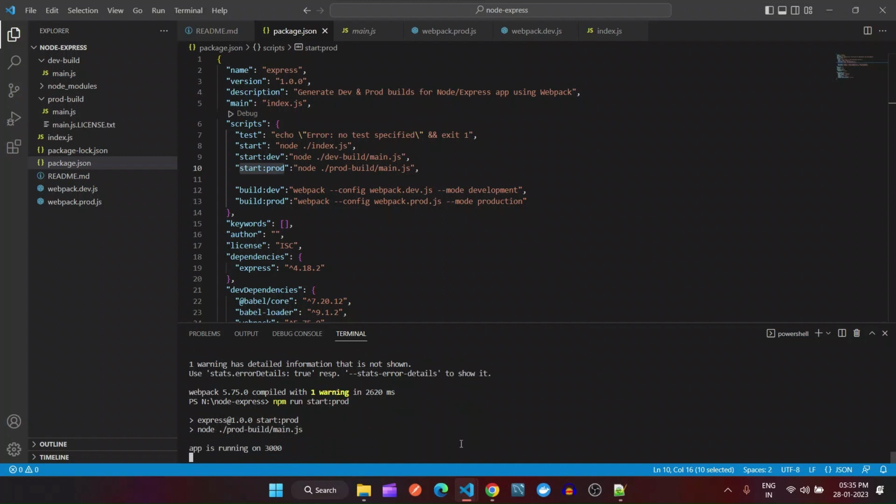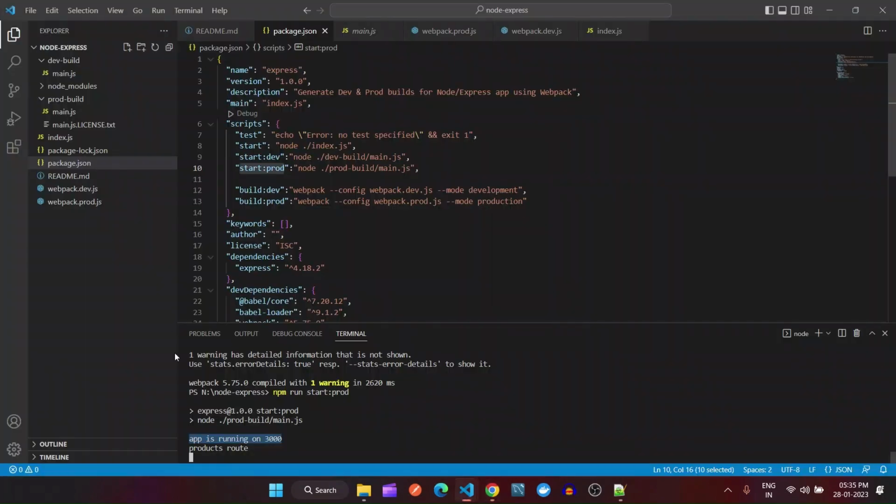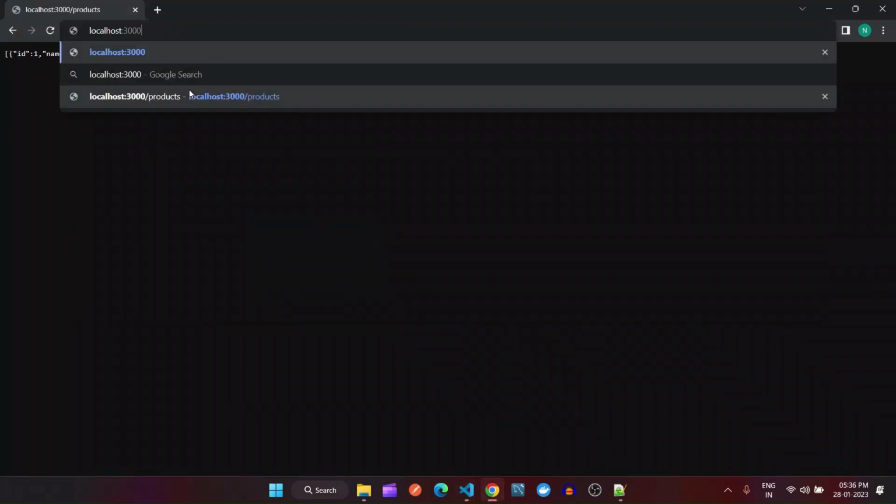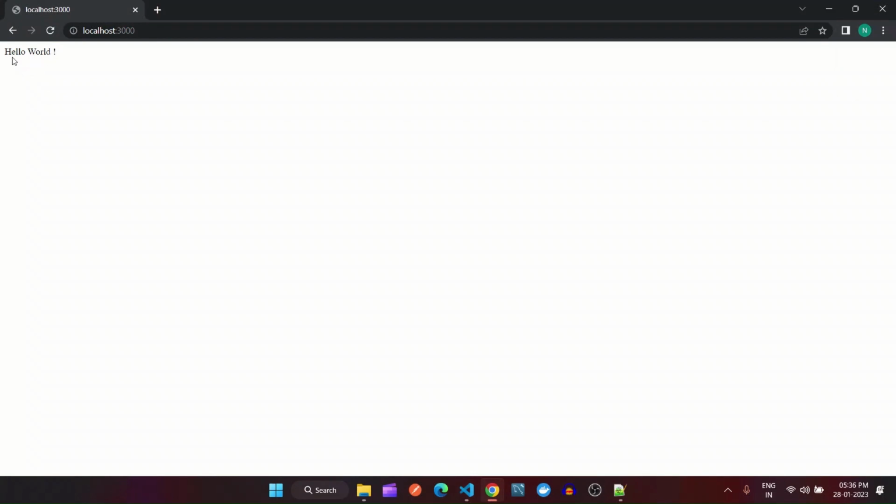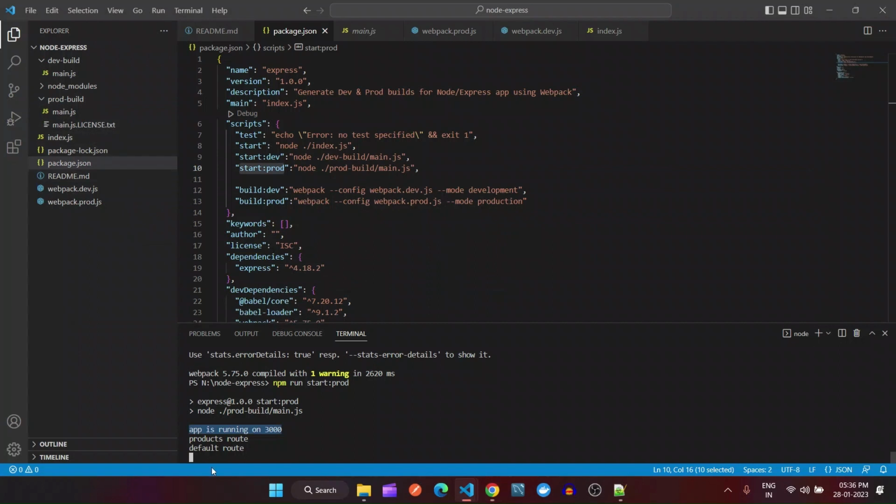I'll hit enter, and now this message is coming from main.js file from prod build. I can go back to browser, I can hit enter, and you can see it is printing products route. I can go back to our first API, hello world, and we are getting this response hello world, and you can see in the terminal it is printing default route.